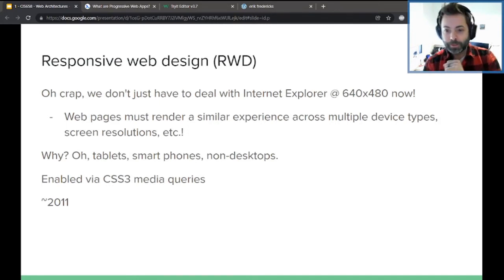We'll see. But the idea here with responsive web design is that people aren't just using desktops anymore to access the web, right? We have laptops, we have tablets, PDAs, we have phones. You look at responsive web, 2011, start thinking iPhone, iPad timeframe, right? These are becoming more and more popular.